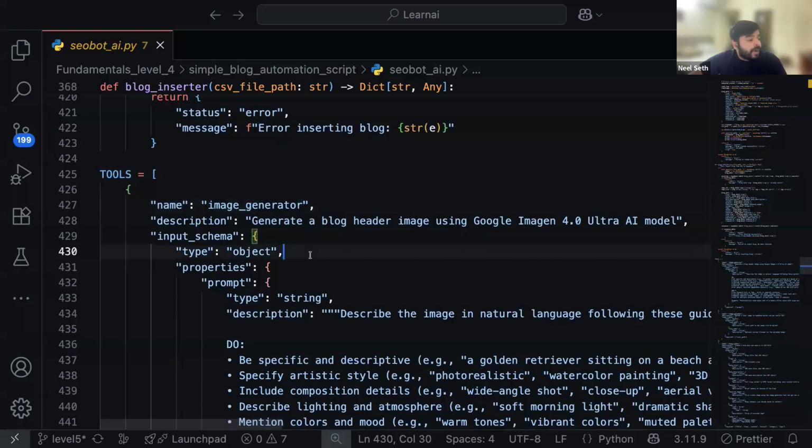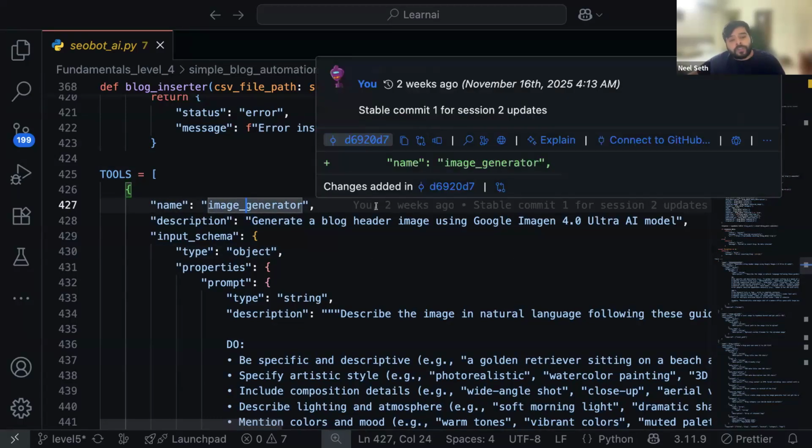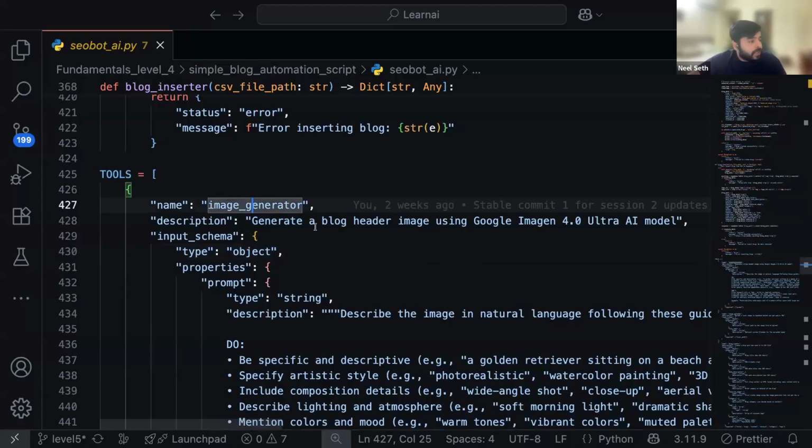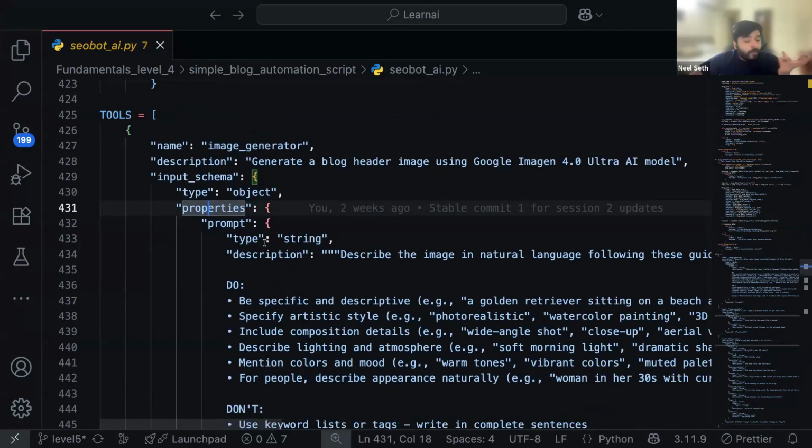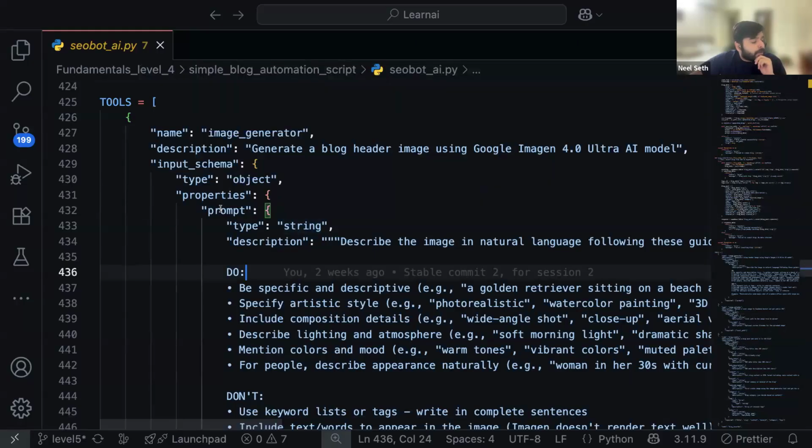The first tool is called image generator. This uses Google's Nano Banana service. Google also has 6 lines of code where you give a prompt, what image you want, how many images you want, and what size of image you want. If you look at this image generator tool, it has certain properties like the first tool had. It has a prompt. When I'm using the LLM API, a tool is nothing more than a system message, but a structured system message.